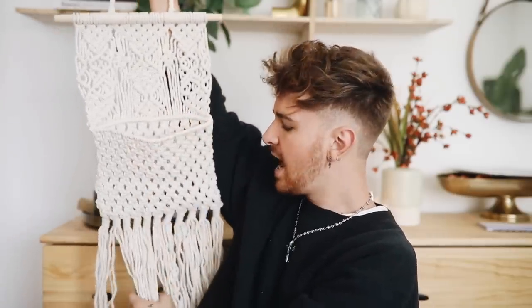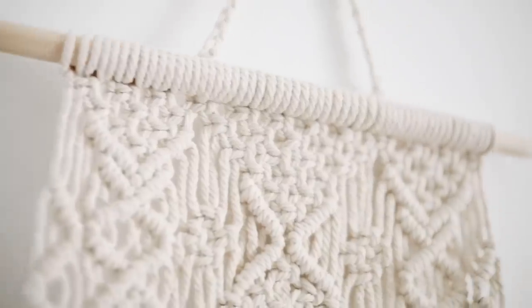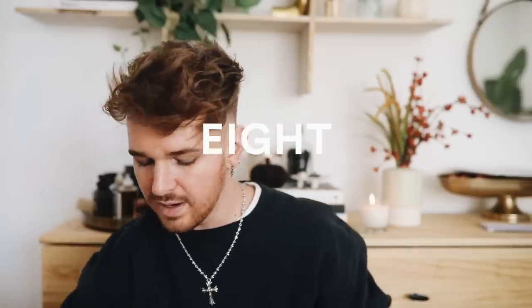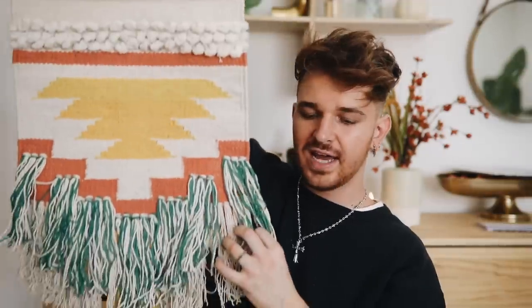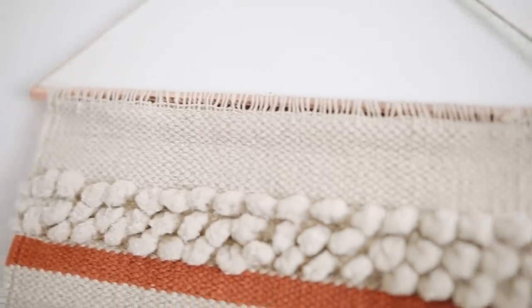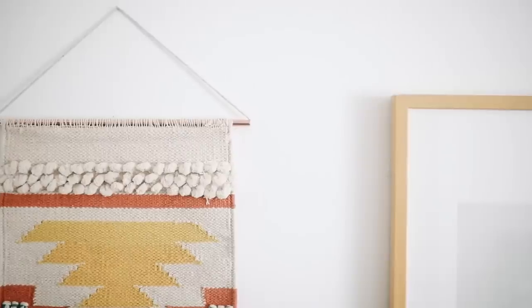These next items are wall art slash hanging macrame pieces. I really like these because they add a handmade element to any room. If you don't want to buy your own macrame cord, you can buy one of these two tapestries. The first one is a wall pocket macrame tapestry — it's your basic macrame wall hanging but it has a pocket, so you could put a remote or notebook in it. Flip it over and there's a really cute back side too. The second one adds a pop of color in earth tones, great for a plant-filled urban oasis style room, and it has a copper pipe on top to hang it.